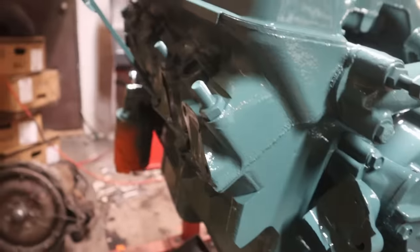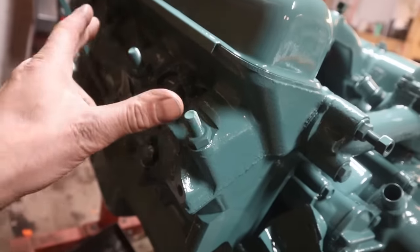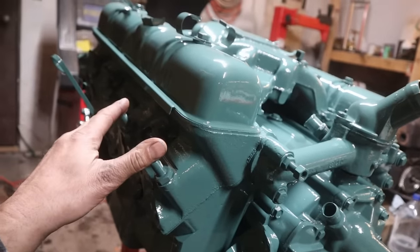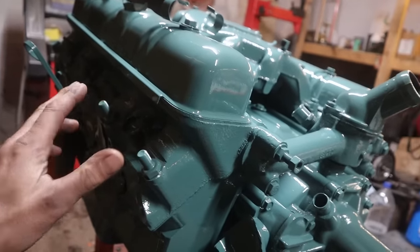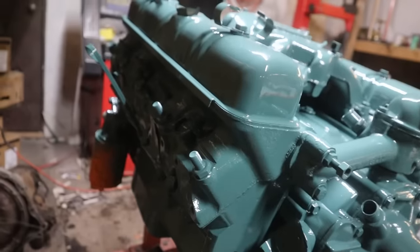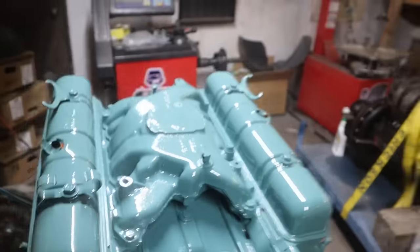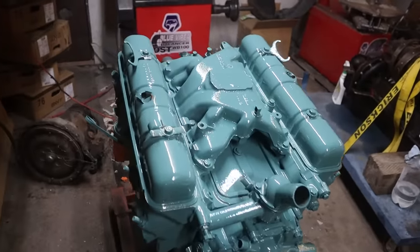It didn't go too crazy, but these are the mounts for the generator bracket, so I'm going to have to paint that separately. It would have covered too much of the engine if I had done it at the same time, and it wasn't prepped yet. So anyhow, that's how far we've gotten.